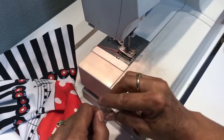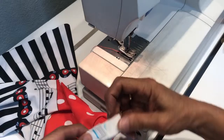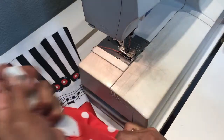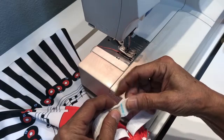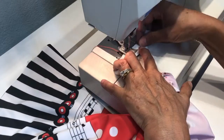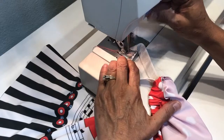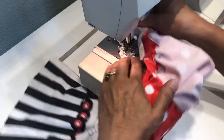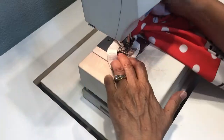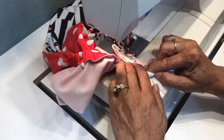Pull it out so that it's easy to work with. Mark where your pin was. And we're going to overlap. If there's a lot of extra, you can trim it off. They wanted it really, really tight. Go ahead and sew a box square with a zigzag. Start your zigzag box square. This is when the needle down is really perfect for it. Makes things so much easier.